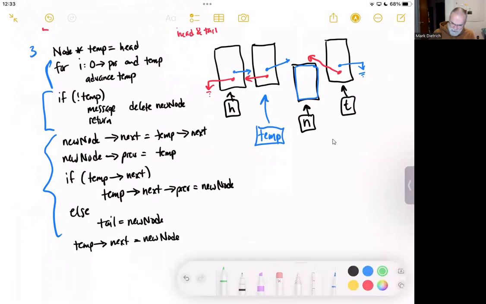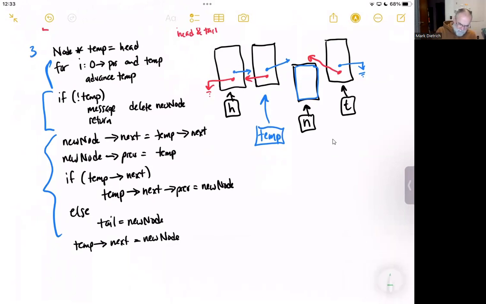I'll do a different color here. The very first thing here, I'll call this line 4, is that new node's next pointer, whatever is coming out of there pointing forward, is going to be assigned to temp next.